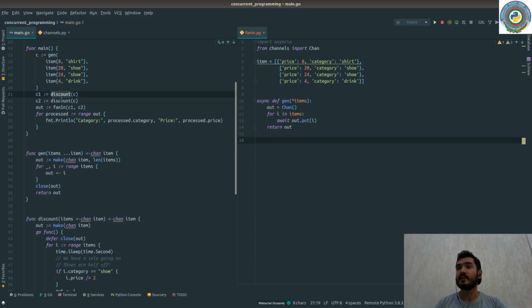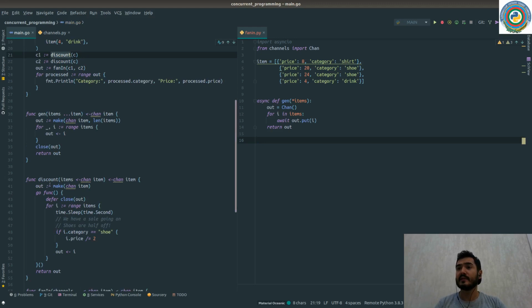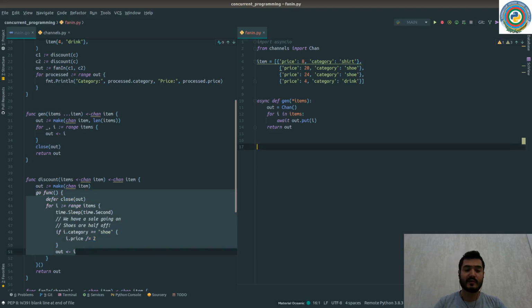Yes, the next step is adding this discount function, but I'm going to implement this goroutine part in this separate function. So we need to define async def apply discount, and it will receive the out channel and also the items channel.